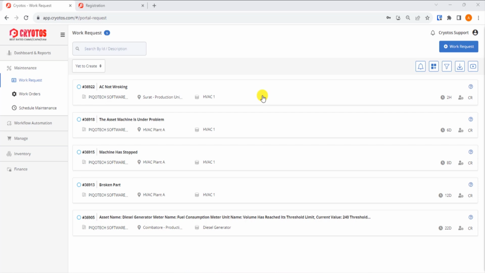If it is a facility-based company, an asset-based company, or a field service, these three different sectors will have different types of QR codes generated. In facility management, the location QR codes will be pasted in and around the premises.